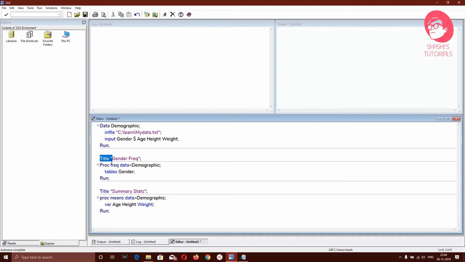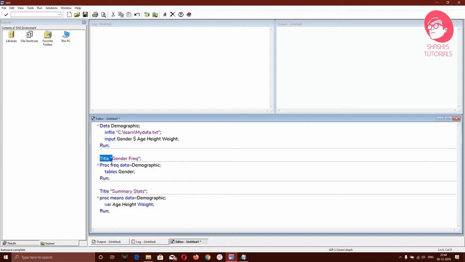In addition, the operation performed by the global statement remains in effect until it is changed. For example, if you have a single title statement in the beginning of your program, that title will head every page of output from that point until a new title statement is placed.